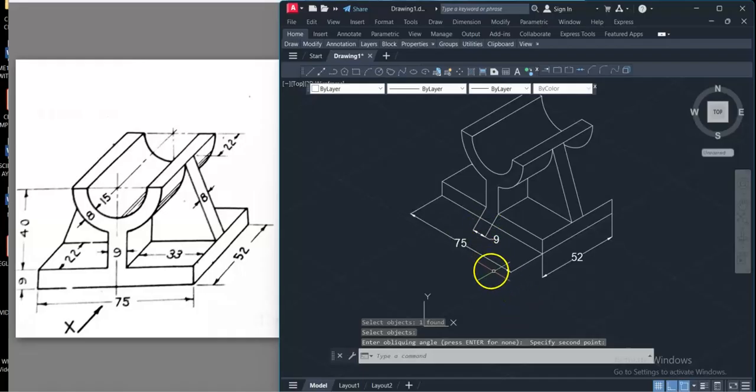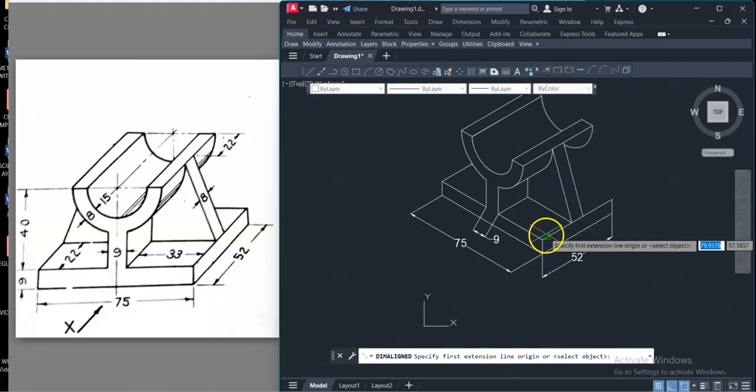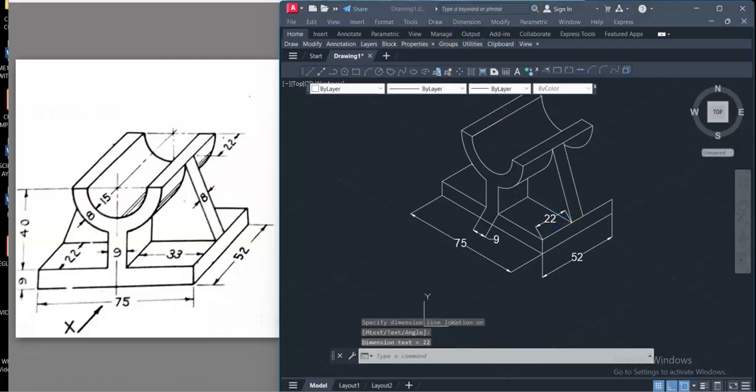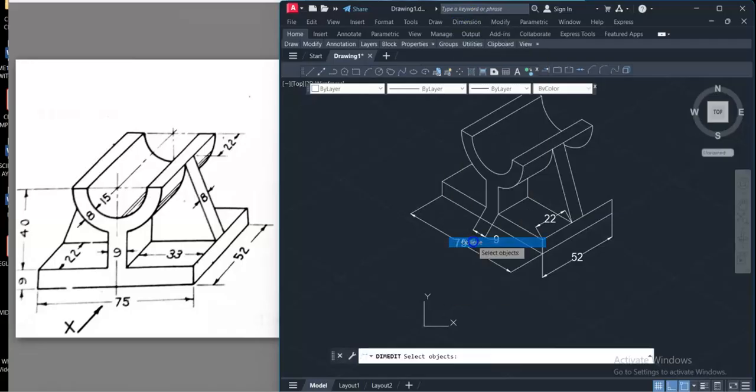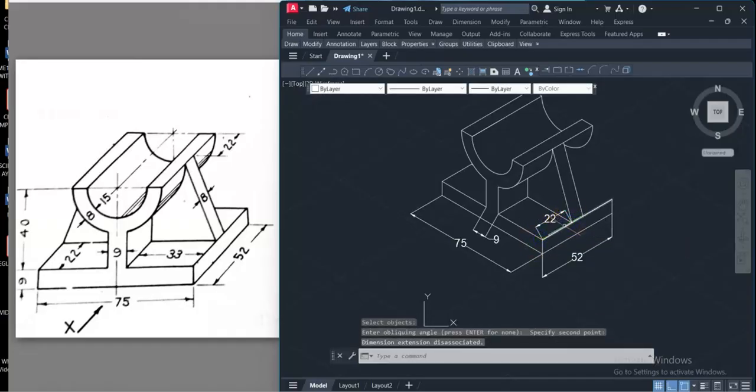Similarly, from here to here, dimension aligned, 22. Dimension oblique, enter, this direction we want.